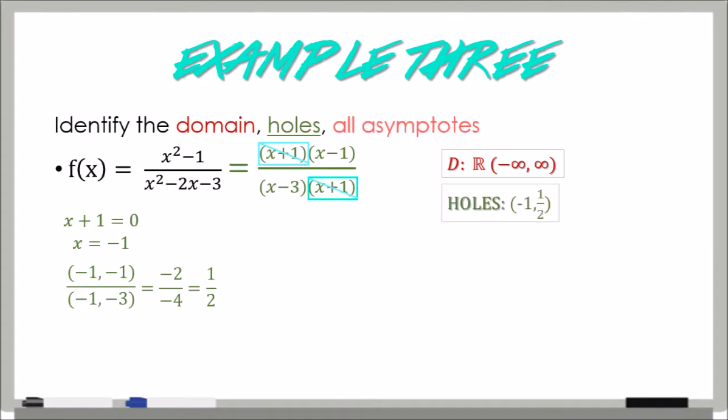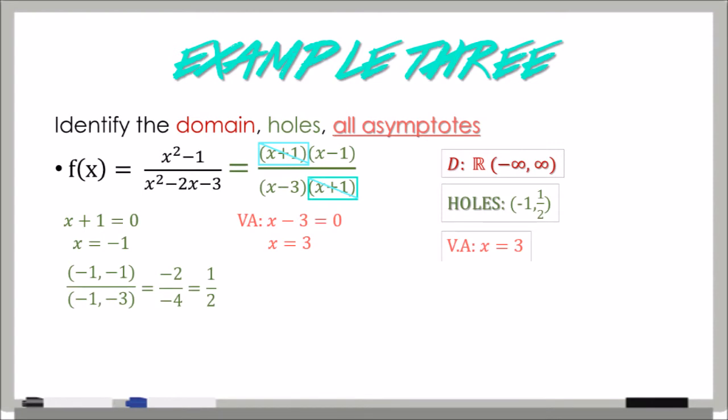Moving on to our asymptotes. First, our vertical asymptote. Again, we want to focus on the denominator just like we did last time, but the key is that you do not include any factors that canceled out. The only piece of the denominator I want to be concerned about is that x minus 3. To find the asymptote, we want to set x minus 3 equal to 0. In this case, our vertical asymptote would be x equals 3.